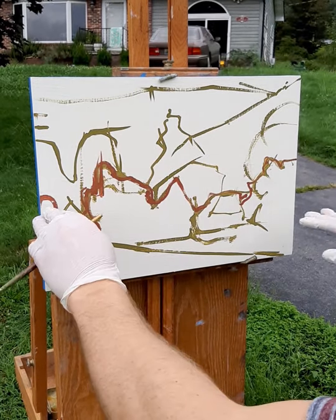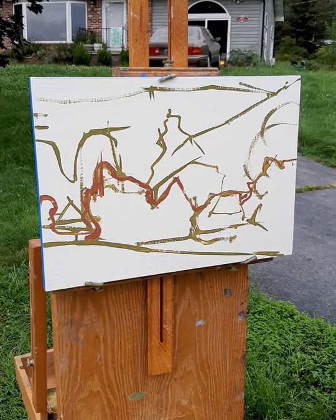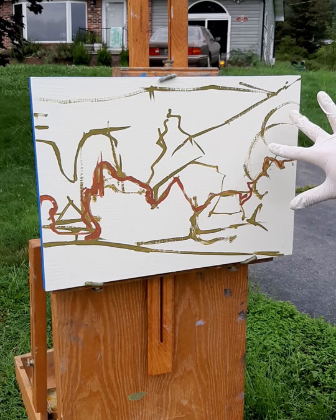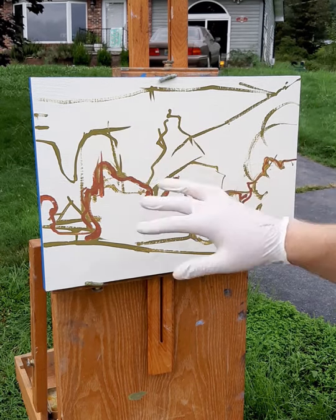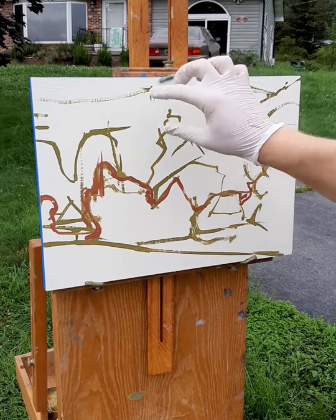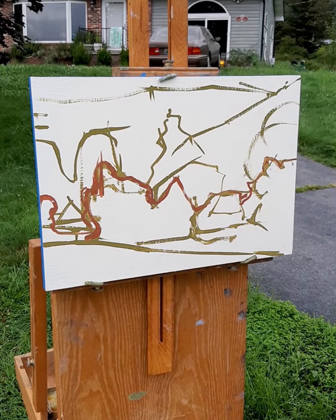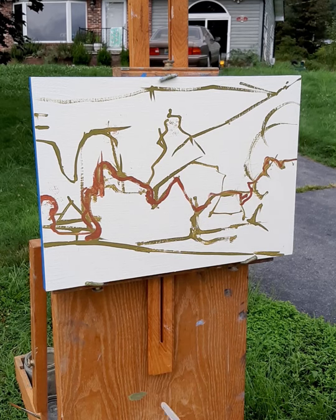From about this now reddish brownish line down, that's going to be my foreground. And then this mass here, it's a tree. This, and this, we could say that's probably middle ground. And then the ridge line up here, and these corresponding mountains, and maybe some trees back here will be our background.